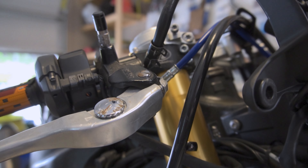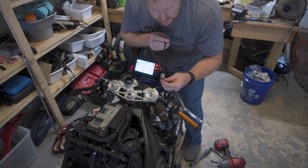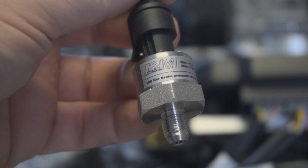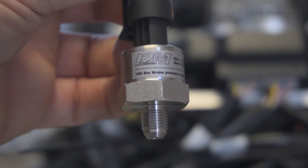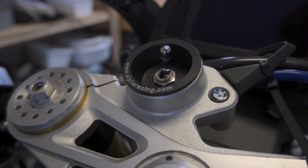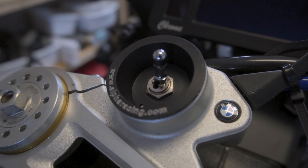You may have noticed this blue cable — this sensor right here. That's a brake pressure sensor. I've always wanted to see what I'm actually doing on the brake side: how much pressure am I putting in, am I applying multiple pressures into a corner, or am I doing one big squeeze and then releasing like you're supposed to? That sensor is worth its weight in gold.